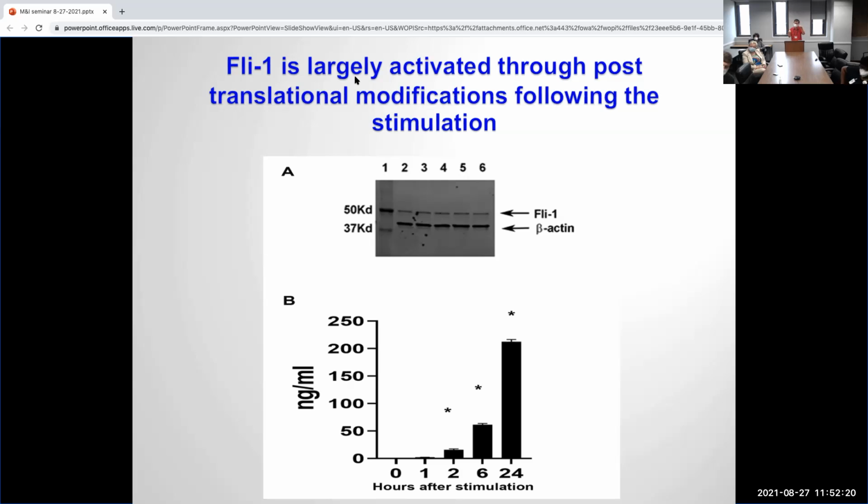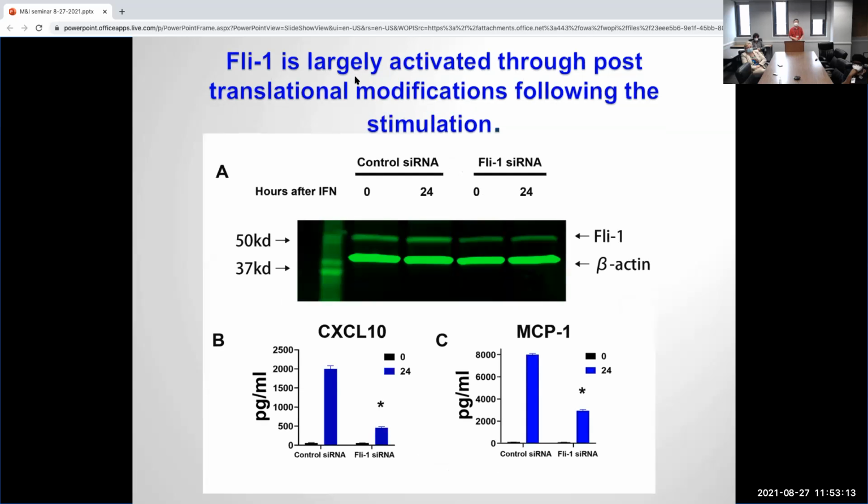So far, I tell you, if you reduce the total Fly1 protein, they will produce less cytokine. But actually, from this piece of data, I also tell you, a lot of this activation, like Dimitri's question, I'm not sure if related or not, I think Fly1's activation in the cell is probably through post-translational modification. Like if you have 10,000 RNA, you add 20,000, reduce 2,000, there will be less fighting. But at the same time, if you have 10,000 army but they don't have weapons, they also cannot fight. The same thing here: the Fly1 protein does not change too much, but some modification can drive the activation.